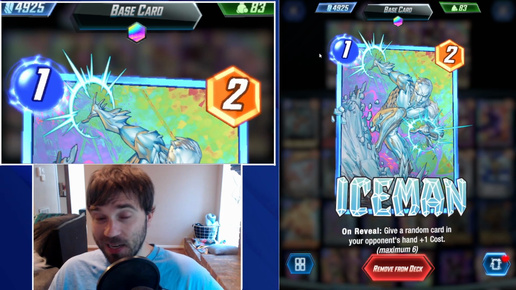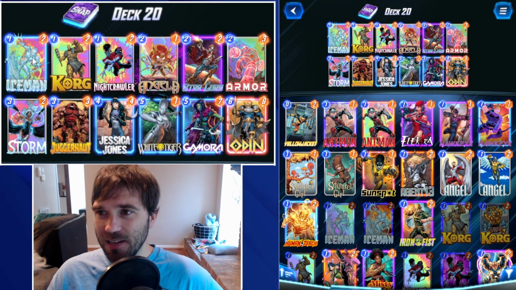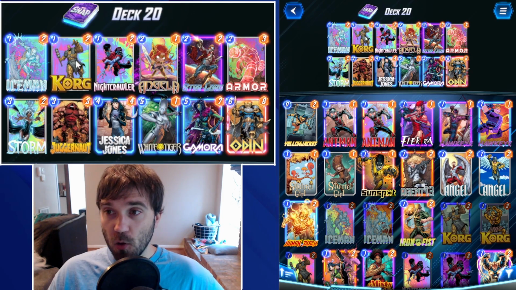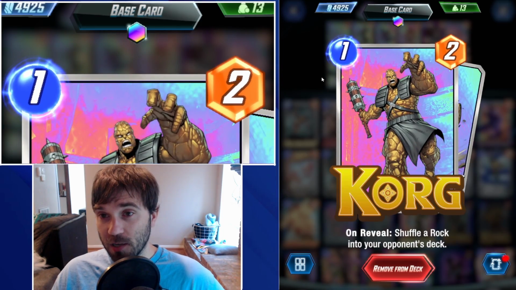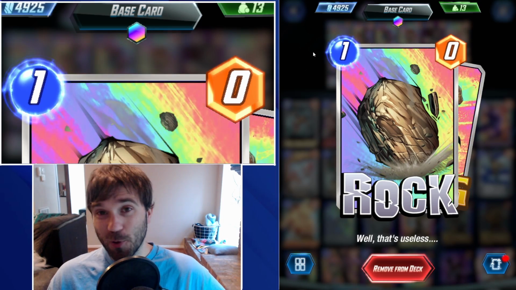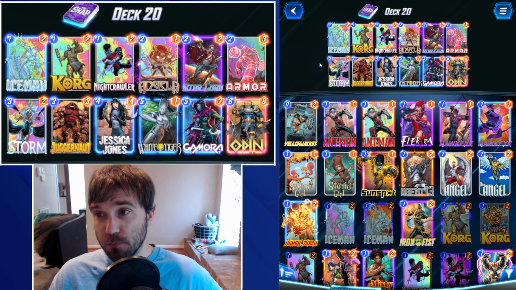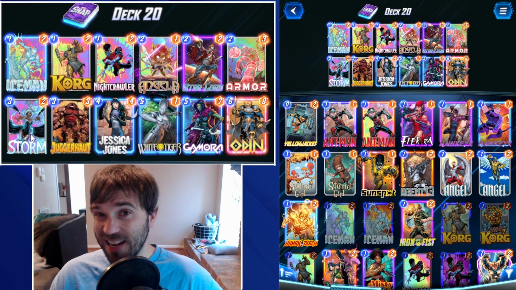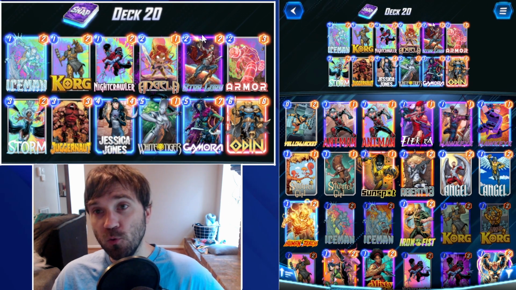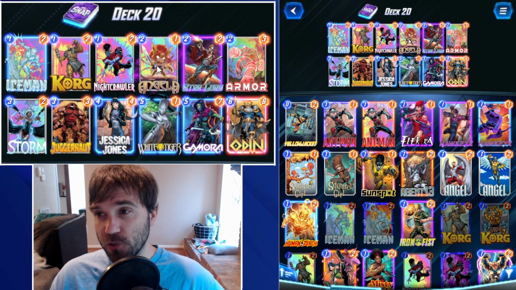And so the first one being Iceman, that disrupts the opponent's curve ever so slightly, and it allows us to buff up our Angela or get tempo in a secondary lane. We have Korg, that's going to shuffle a rock into their list. Maybe they end up drawing the rock instead of something better, like their key combo piece. We have Nightcrawler as a secondary way to push a tiny bit of power into the Storm lane after the fact. And he's there to buff up our Angela even further and then move him out to really lean into getting the increased upside from our Angela.